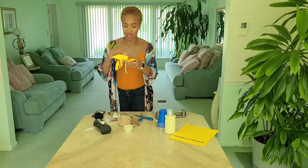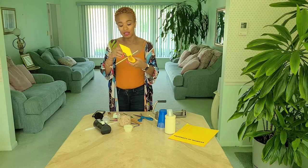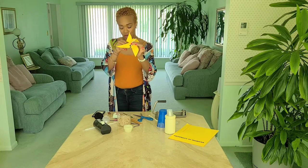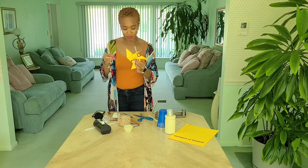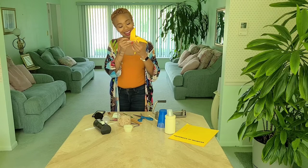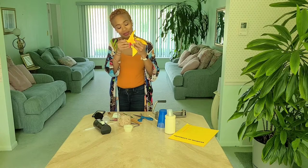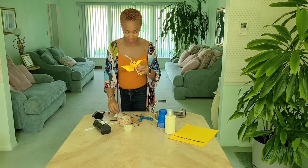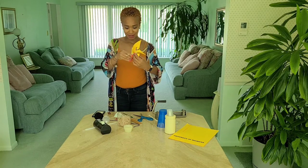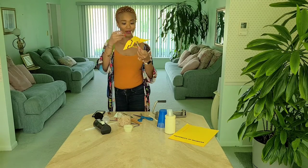So we got that secured. And so we got a little there, and that's where we'll use our paper clips. Let's see. Make sure that they are secured okay. Perfect. All right. So we still got our gap in there, but I think that should work. And if it doesn't, we can go back and try something else.